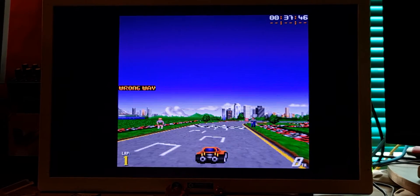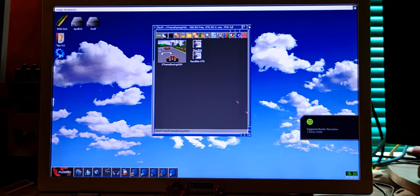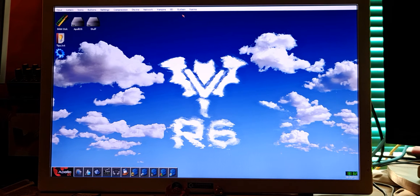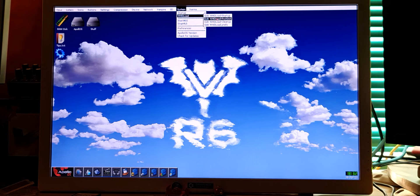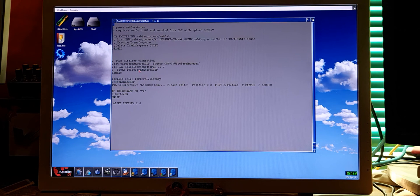I will tell you how to run this game at full speed and in high resolution. First, I want to quit the game. The way Apollo OS is delivered is with some settings to permit the best compatibility possible with WHDLoad games. One of the main settings is on DHD load startup, and here is a line that tells DHD load, before it runs, to turn the turtle on. The turtle on will slow down the Vampire V4 so it can run games with better compatibility.